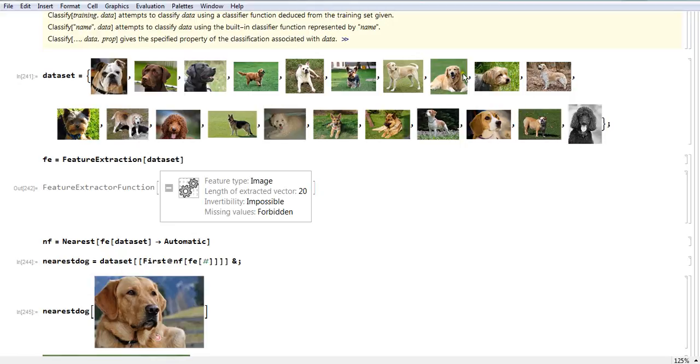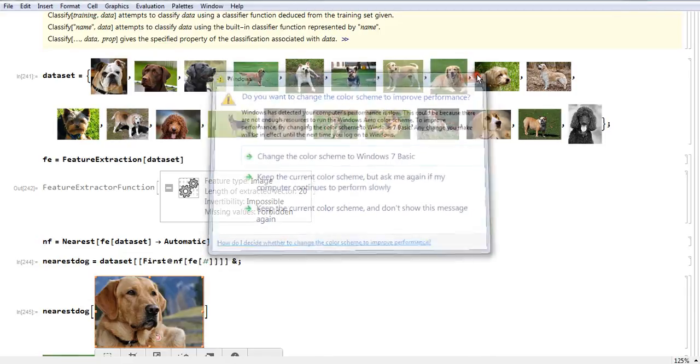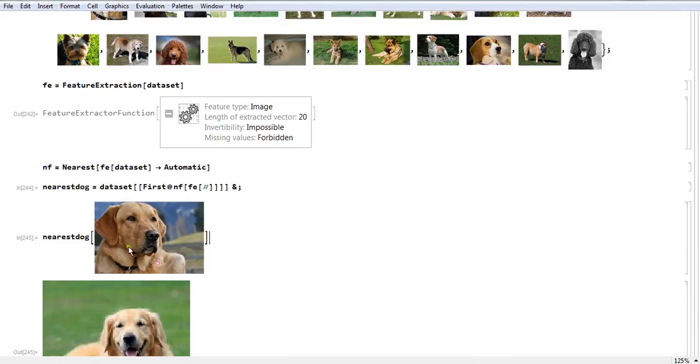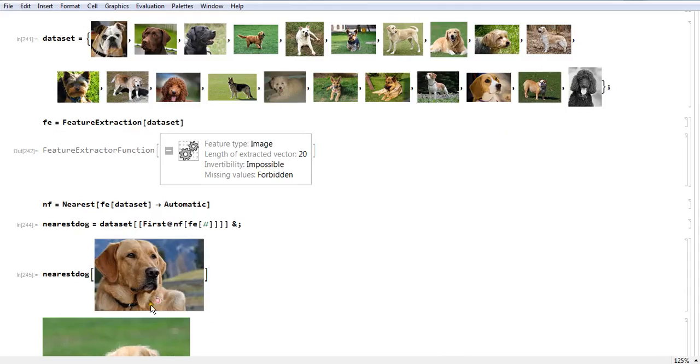Not sure. I'm pretty sure you guys can see it and I'm not seeing it, but oh no, it's not in the data set. Yes, so one of the big things you want to know in Mathematica, and machine learning in general, is that you never want to use an example, a test case, which is in your data set. Again, if you don't know what a test case is, see parts 1 and 2, sorry about this. Your test case cannot be in your data set, or it just screws your data. Imagine if we put this test case in here and it was in this data set, it would give us back this same dog, and we wouldn't know if it was accurate or not. So never have a test case in your data set.